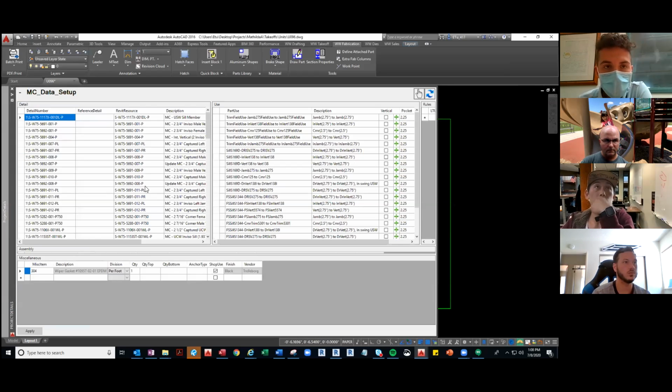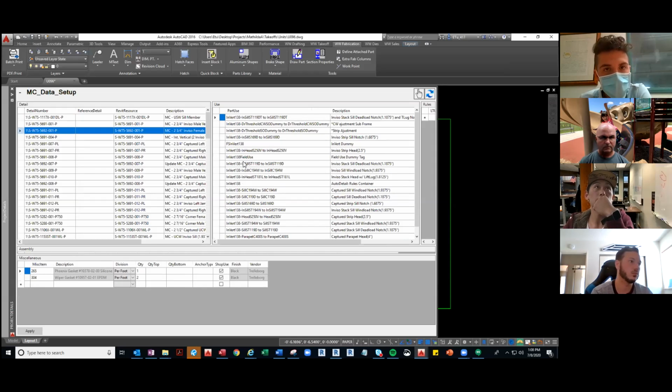This is what we call a UD window. So inside this UD window, we input our project-specific data. In this case, you'll have the detail number, which is right now the family number, but you're gonna have to change this down the line. In the setup stage, you just put in the detail number and then the Revit resource number. So we already have it here, this one has all this data in it.